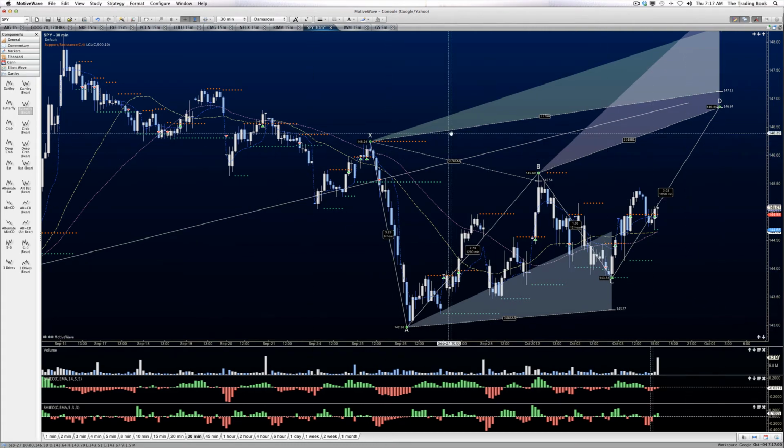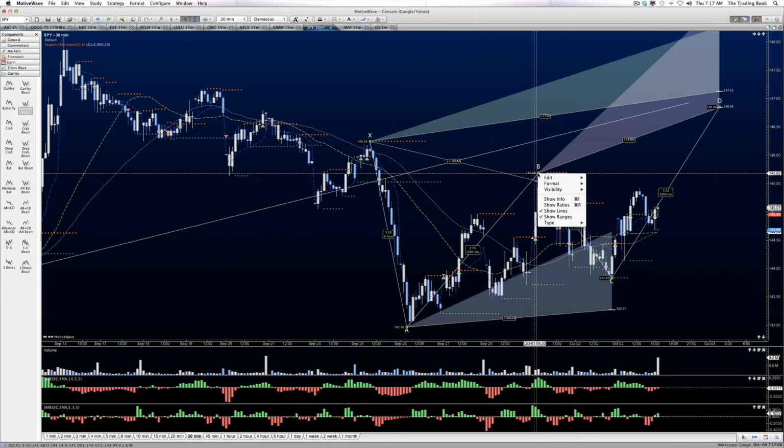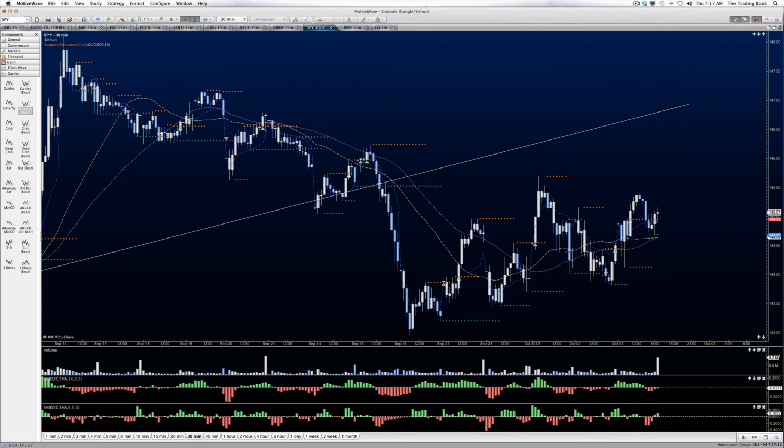For those of us that don't understand these harmonic patterns or are not familiar with them, do not even worry about it. The bottom line is everything seems to be pointing to short-term upside momentum. And that is what we are going to be focusing on in the end, upside momentum. So, what do we look for next? If we breach here, where should we move? Well, what we should do is come back up into here.